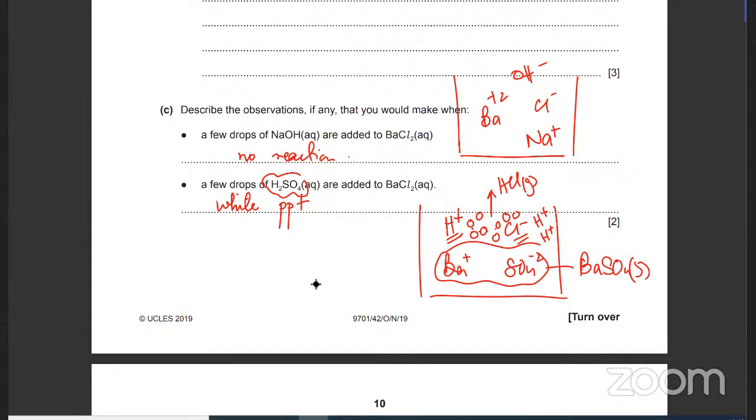Can you explain the first one? NaOH and BaCl2, but you mix them together, right? They're soluble. When something is soluble, it dissociates. So the ions just mix in water, right? Barium ions, Cl ions. NaOH adds Na+ and OH- ions. So all these ions are now mixed in water. They're just floating around in water, right?